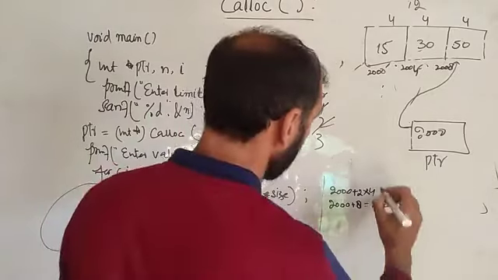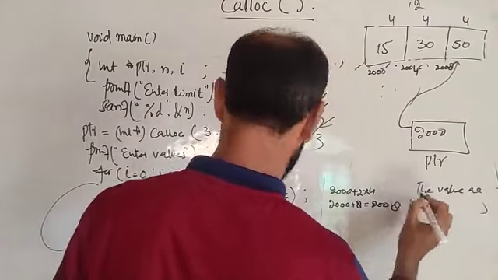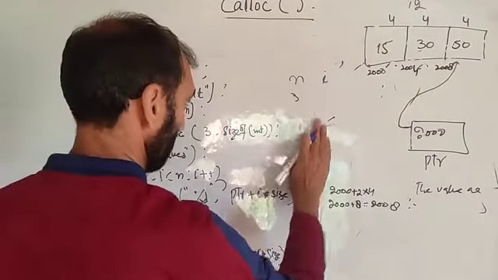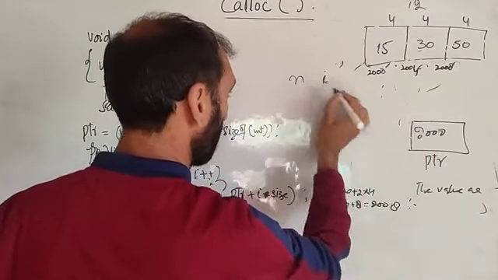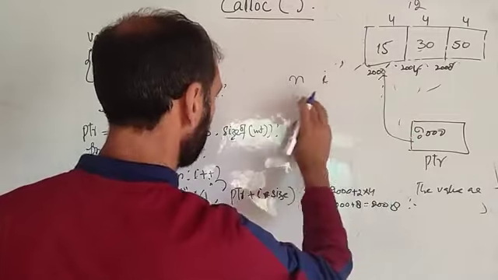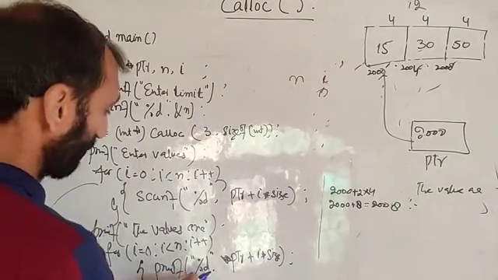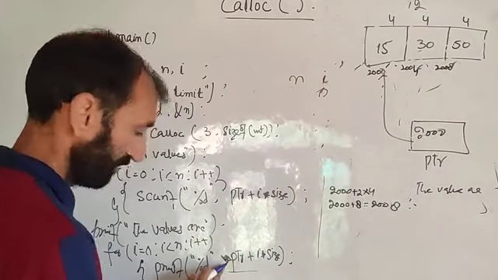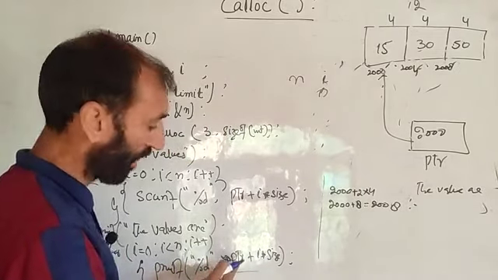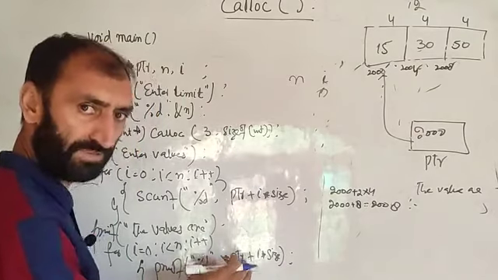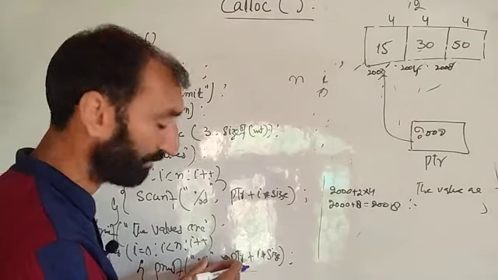The values are, in the output screen, first, i equal to 0, again the loop will get started. i equal to 0. i less than n, yes, 0 is less than n. Print a %d. First it will get calculated. Here I have written *ptr. At this moment, this star acts as an indirection operator. That means value at ptr.